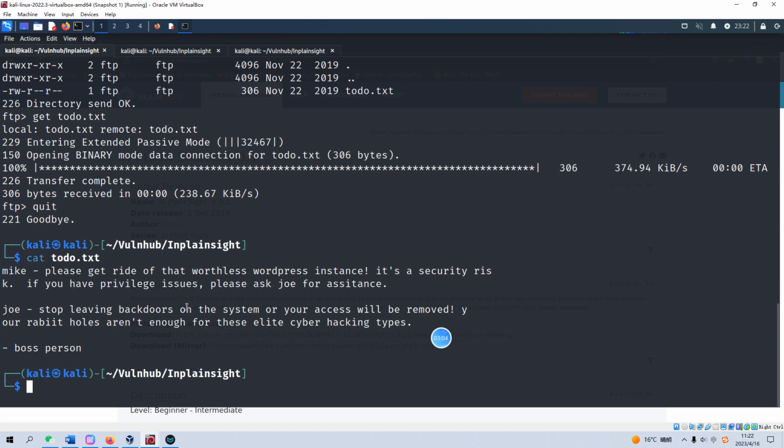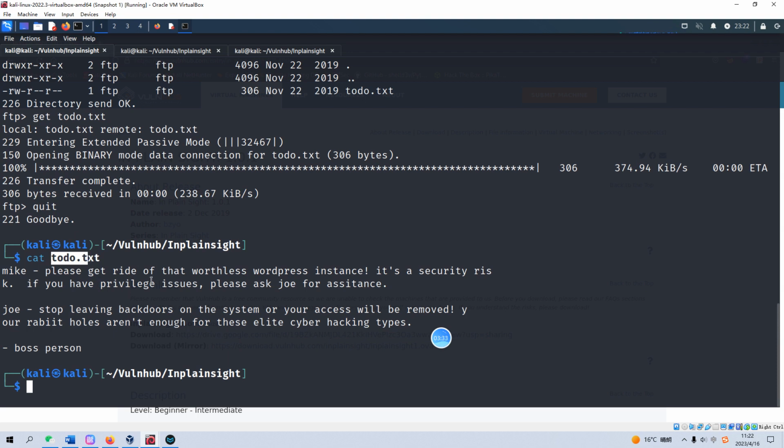Another paragraph: "Joe, stop leaving backdoors on the system or your access will be removed. Your rabbit holes aren't enough for these elite cyber hacking types." This is, I think, a boss person, maybe the administrator, right? But nothing else we can get from this file, todo.txt.